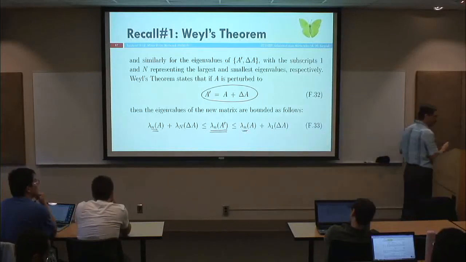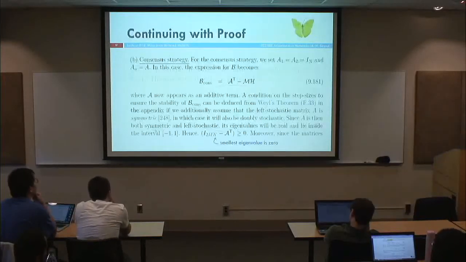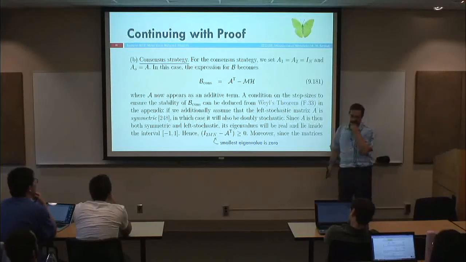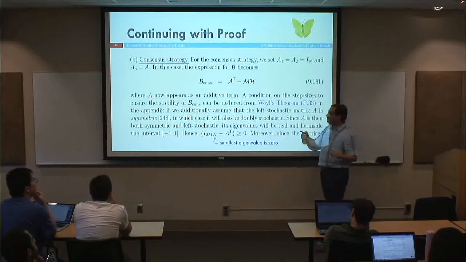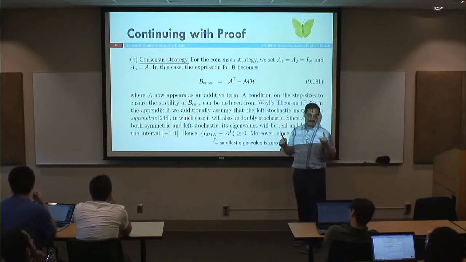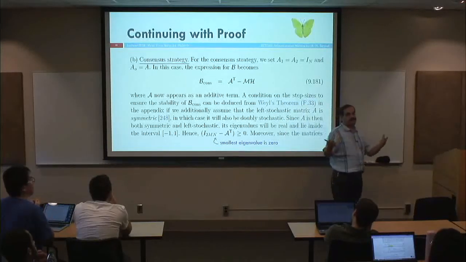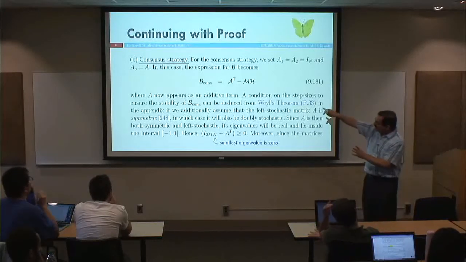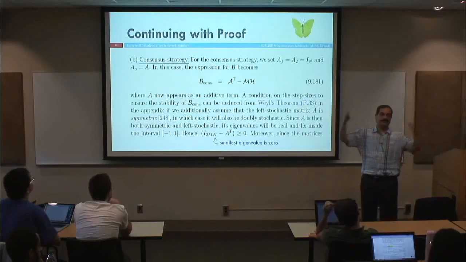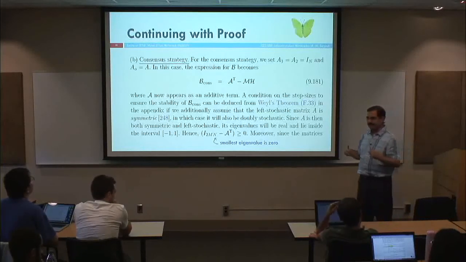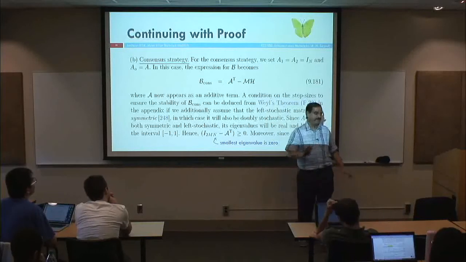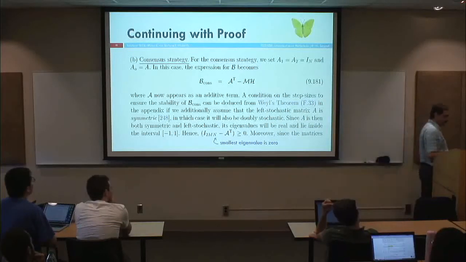Now, let's see how this is useful to show the result of the theorem for consensus. I will be able to use this theorem when A is symmetric. What if A is not symmetric? Because very often A is not symmetric. Then step C in this proof, which is in general, will cover that case. So let's assume for now just that A is symmetric.